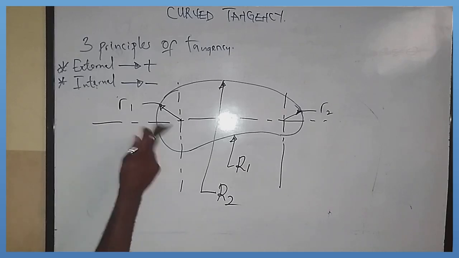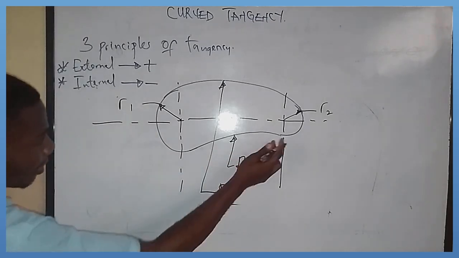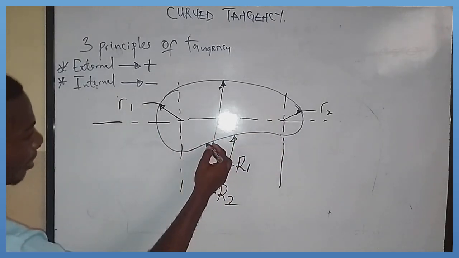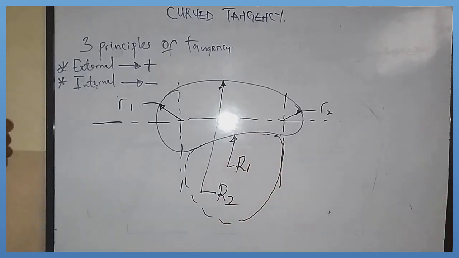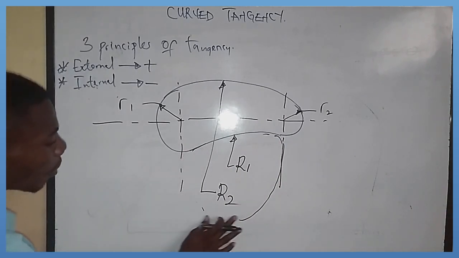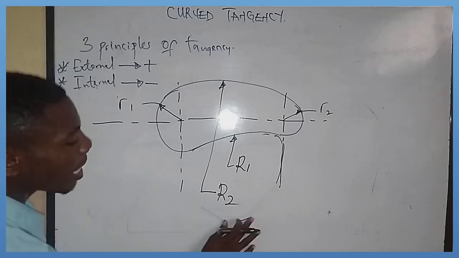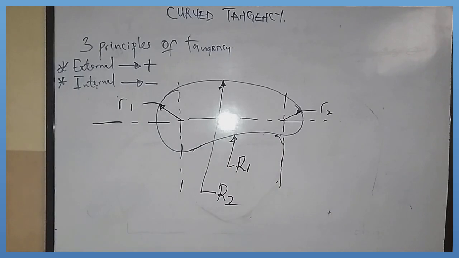Okay, now considering the chart on the board, all right? So remember this very arc at the bottom here. If I make it a complete circle like this, all right? This arc is external, right? It is external, and external means addition. So where and where am I going to apply the principle of addition? Just follow me.